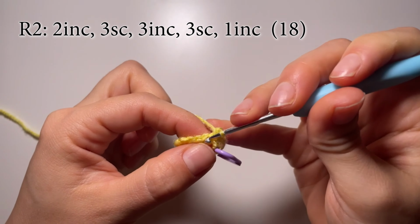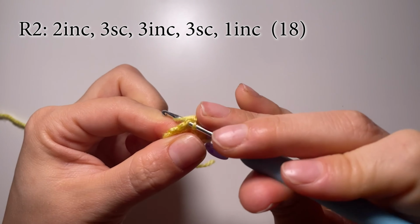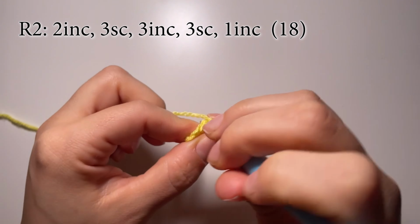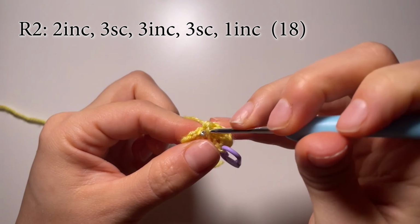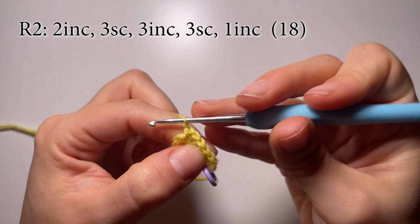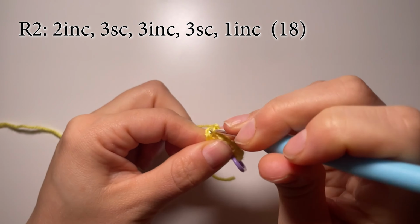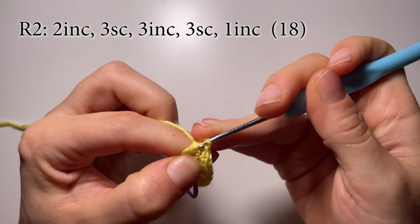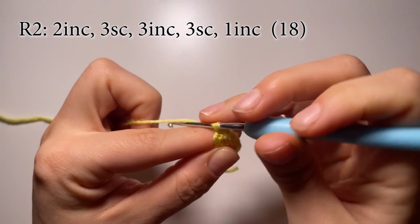Make 3 single crochet, 1, 2, and 3. Now we make 3 increases, 1 and 2, and the last increase, 1 and 2.